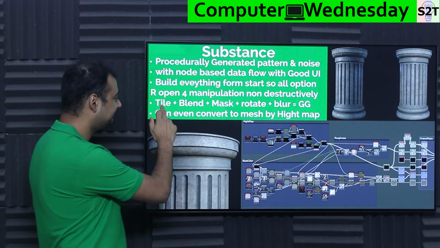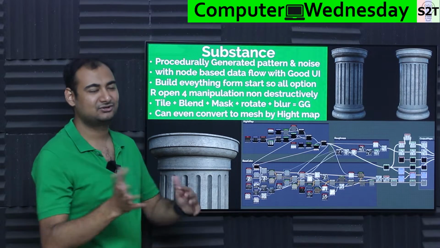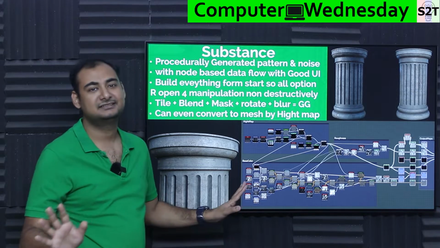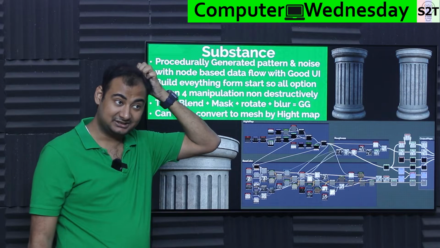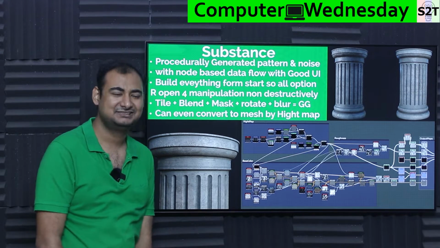All you have to do is tile it, blend it, mask it, rotate it, blur it, done. Maybe one or two extra, like some transform, some warp transform and all that, but nothing other than that. It's just clever. Can you do all this in Photoshop? Yes, but you're going to lose your hair. And I have linked one of my time lapses. It was like, I think, 9 years ago.